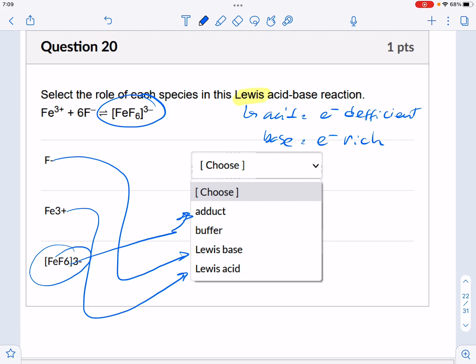Okay. The concept of buffer in the Lewis acid-base theory is a little blurry because it's more a reaction thing that is going on here. It's not necessarily an equilibrium, although it can be represented as an equilibrium, but that's not exactly something that you need to worry about.